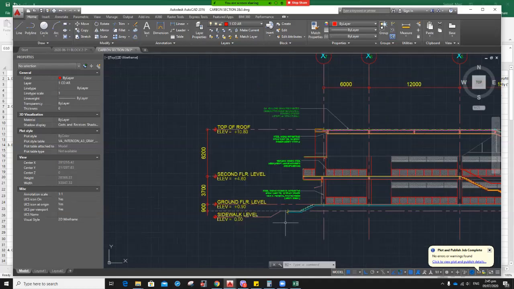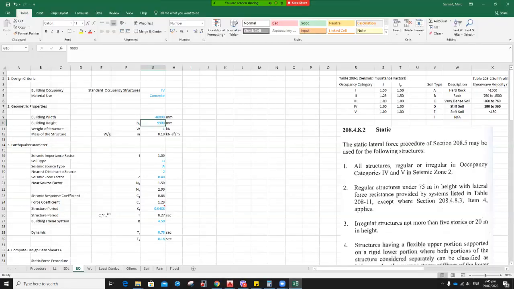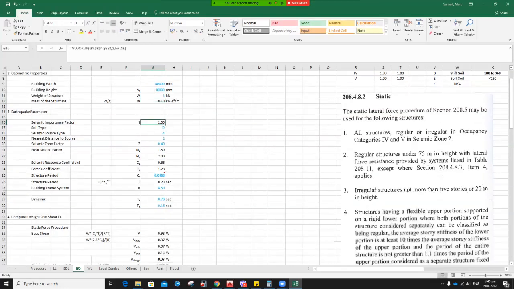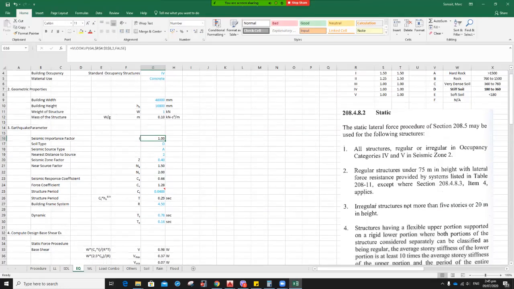Sidewalk level, meaning the ground floor is elevated from the sidewalk, so maybe we should add also the 900. Okay, plus 900. Weight of structure, we assume just 1 kilonewton to make it in a unit of 1. And then the mass of the structure. Seismic importance factor 1 because it's category 4.